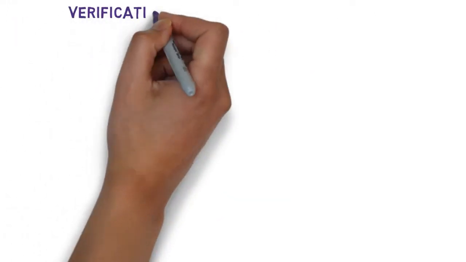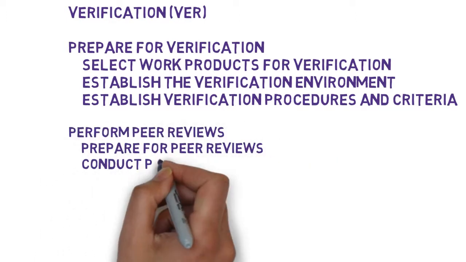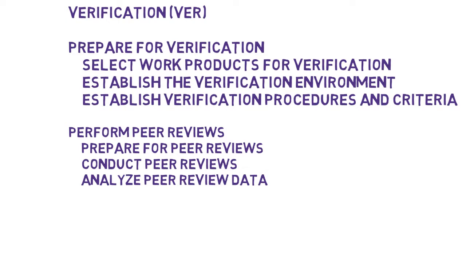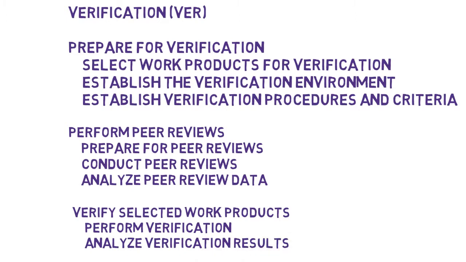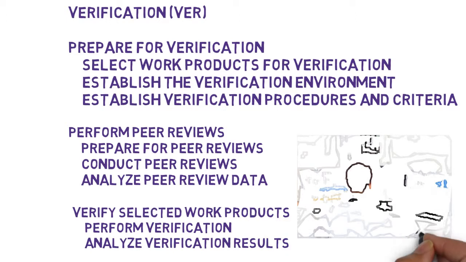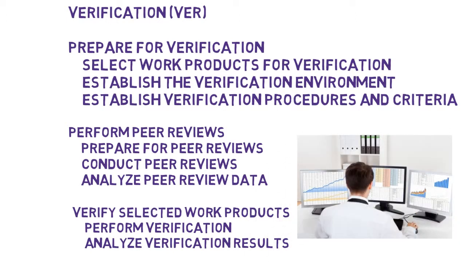There are three aspects to the verification process area: get ready, do peer reviews, and do testing. The model does emphasize two analysis practices — one for analyzing peer review data and the other for test data — so you can identify defect patterns in the data, figure out what's causing those defects, and make changes upstream to prevent them in the future. After all, customers want a defect-free product, so we owe it to them and to ourselves to capture and prevent as many defects as we can. And it reduces unplanned rework as well.